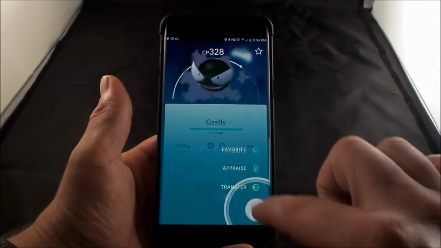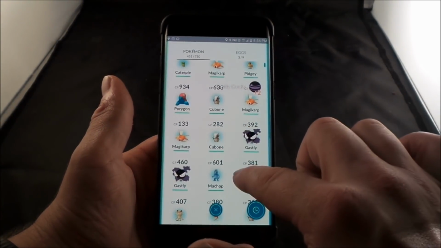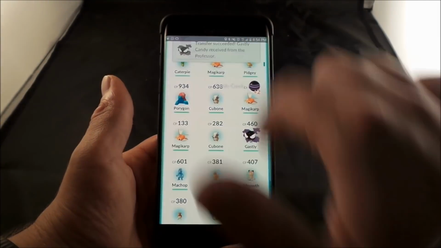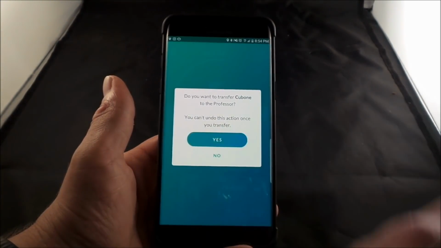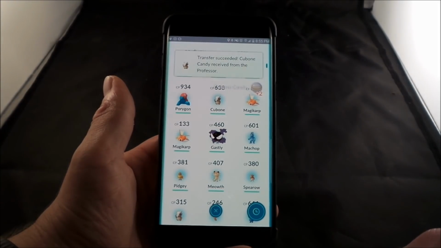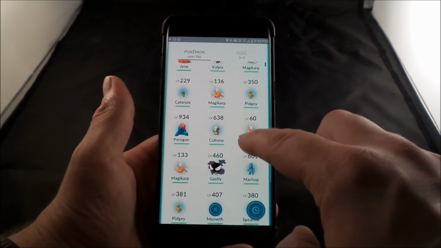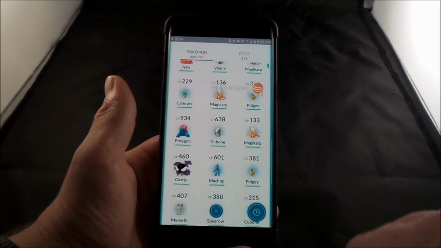So I'm going to go to this Ghastly, and do it again. I go to transfer, hit yes, and click the little notification, and I'm going to scroll down. You can see how this makes it go much quicker just by clicking on that. Now, if you weren't doing it, this is how long it would take. It just kind of sits there. It's a little annoying, and it's much quicker to just click transfer, yes, boom, and done.